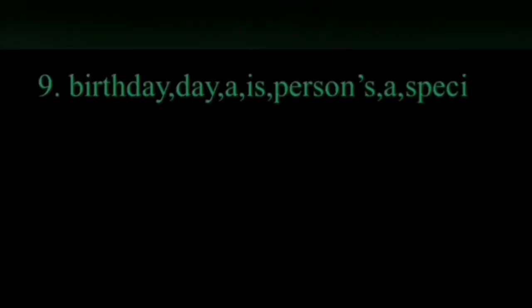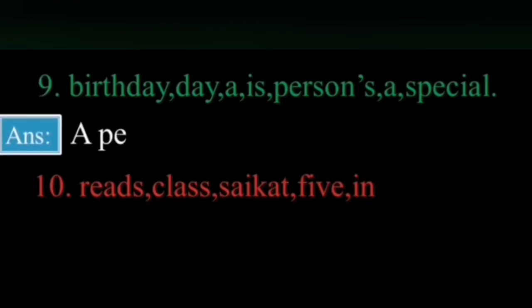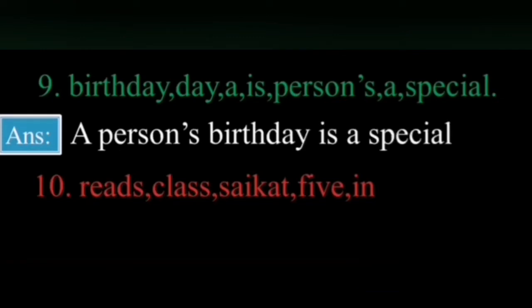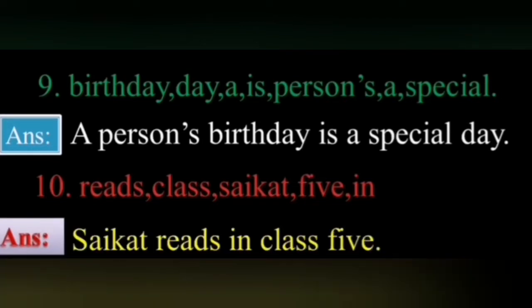Let's start with number 9. Birthday, day, is, person's, special. Number 10. Reads, class, Shaikat, 5, in. So let's solve number 9. As you can see, at the last there is a full stop. So what will be the answer? It could be an assertive sentence. Yes, it is. Let's check. A person's birthday is a special day. Correct. Now let's go for the 10th answer. Shaikat reads in class 5.